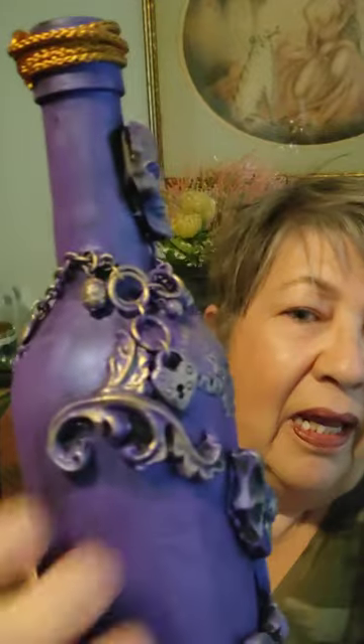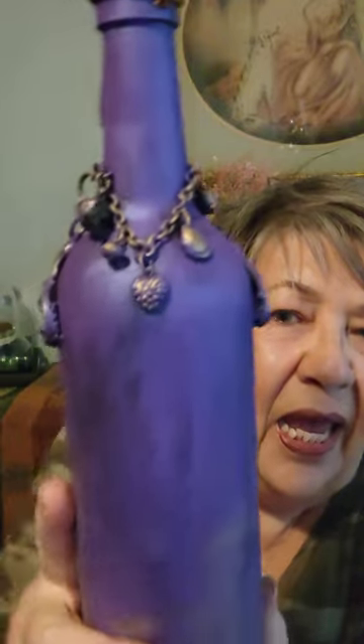I also did this — it's a wine bottle, it was a blueberry wine so the bottle is dark. I made these bats from a mold, I made the skull from a mold, and this part here was already on there. I have molded air-dry clay embellishments on the side, and then just an old chain with some little odds and ends on it — it's got a lock and keys, and I thought that looked good, so I glued that to the top. It's got a little cord. You could put a candle in here, leave it just like this, or put a little flower in there.